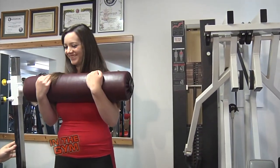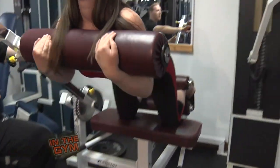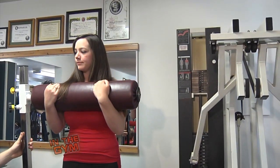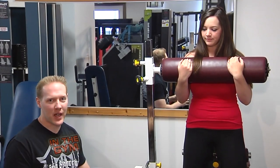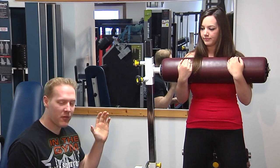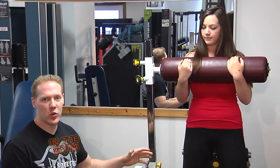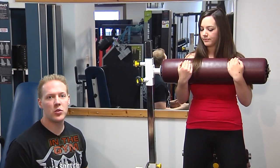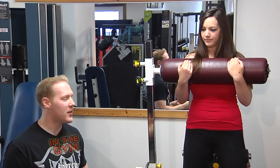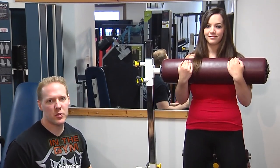I want you to exaggerate just a little bit more, Valerie. You come down to the bottom. And yes, you see that motion in the hips. That's what people are trying to do to make the exercise easier. We always want to make the exercise harder. This is a fantastic machine to develop hamstring power, glute power. We use this all the time for our powerlifters. We also use it for those who don't even do the barbell deadlift. If you have something like this, I want you to use it safely, and use it progressively.